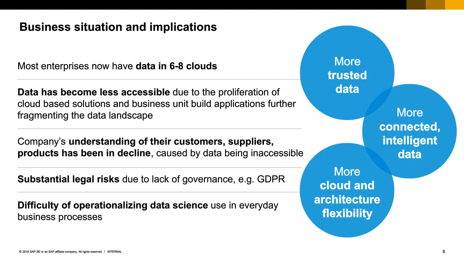So what customers are looking for is more trusted data, data that's comprehensive, in other words, connected. They can connect to all the data in their organization. And also the term, we heard it time and again, data is the new oil. I actually tried to figure out where that statement came from, and I got two. One is because oil is the fuel that runs everything. And the other is because oil companies used to be the largest companies in the world from a market cap basis. But now if you look at the top of the largest companies in the world, it's Google, it's Amazon, and so on.